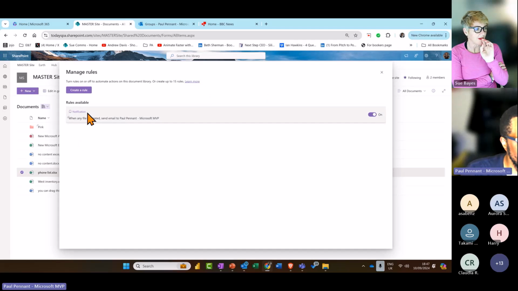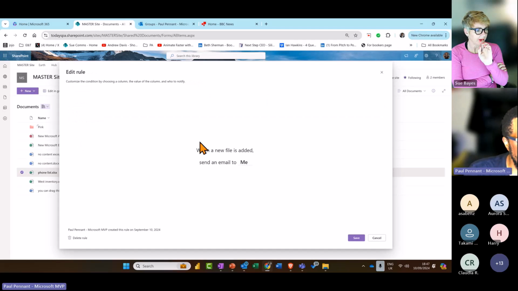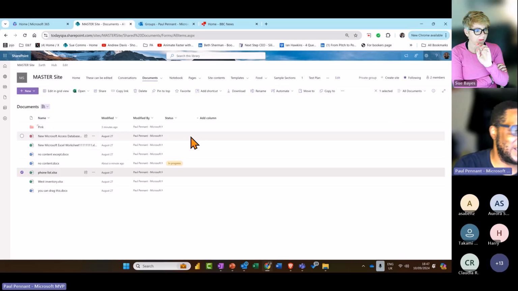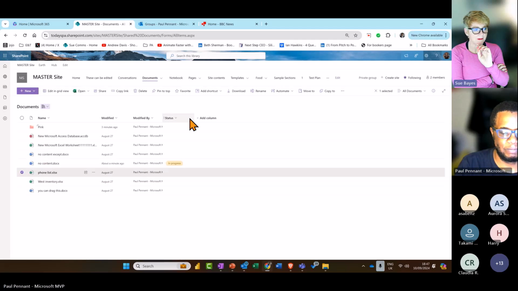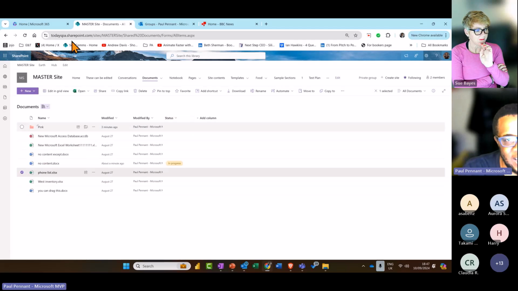Now there's lots more rules in here. If I click on the notification, they've changed this again since the last lesson, so everything's gone missing. But you can have it so if anybody touches or looks at a document, you automatically receive an alert so you know what's going on. It's ridiculous. There's just so many things we can do.